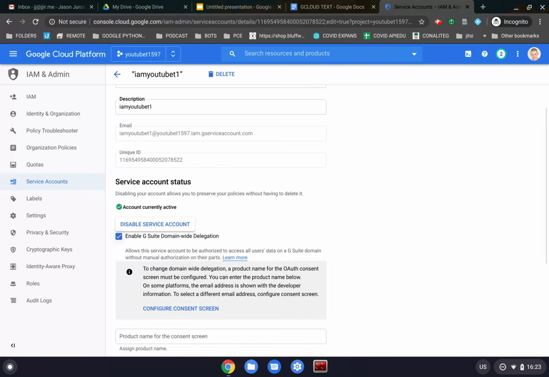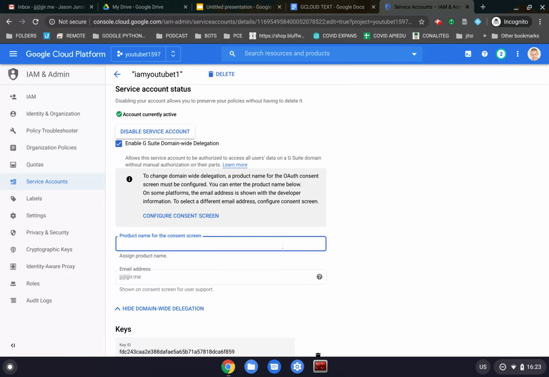That allows us to be able to manipulate the users and the accounts and whatnot without having to worry about permissions. So here at the end, we're just going to put does all. We really don't care in this case. And then we're going to go down here and click on save.